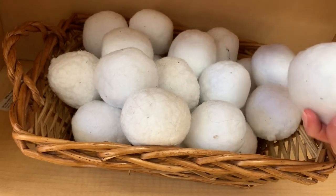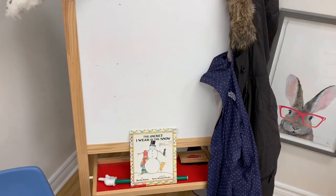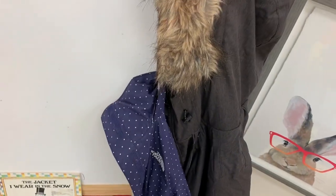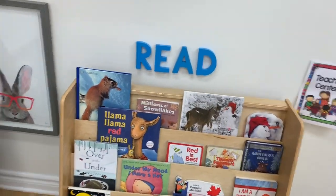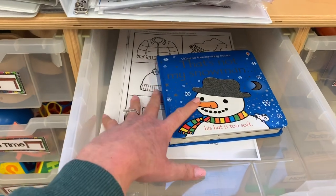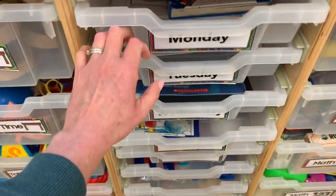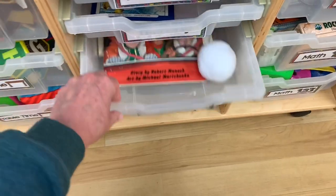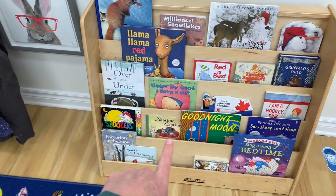Here I have a basket full of snowballs so we can have indoor snowball fights. Over here I just have a little snowy owl and some different jackets hanging, because during circle time we're going to be reading The Jacket I Wear in the Snow, so I brought down a couple of different types of jackets to introduce the story. Over here we have some of our winter books. I like to get as much prepared ahead of time as possible — Monday we're reading The Jacket I Wear in the Snow and That's Not My Snowman, Tuesday we're reading The Snowy Day. I put everything I'll need inside the drawers, which makes me feel more organized and helps the day run smoother.